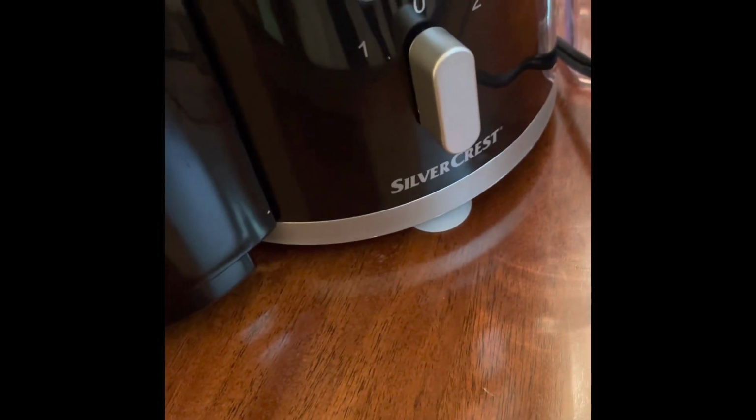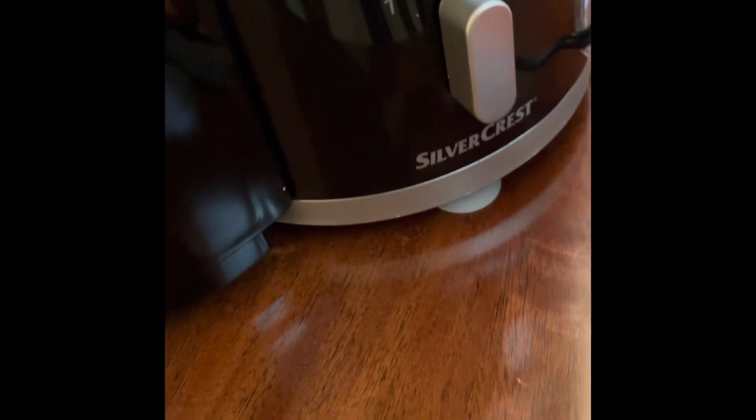Okay, I want to test out these speeds that I went over with you before, but not quite in detail. The one speed sounds like this.